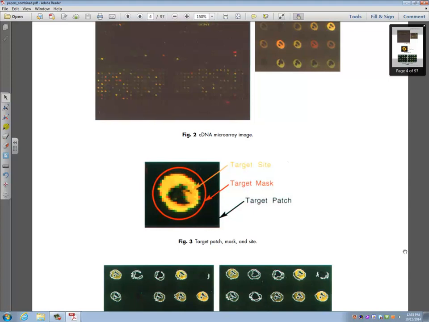Now, if I'm going to identify the patch where the signal is, the intensity over there should be significantly higher than the background. So how do I determine which are the spots that I should pick up? What you can do is pick some spots in the background, let's say 8 of them. 8 is the number that they used in the paper. So you pick those spots in the background, and then inside, you have signal intensity at all these different pixels. You take the 8 pixels with the lowest intensity.